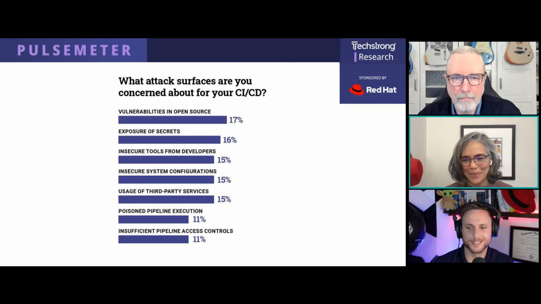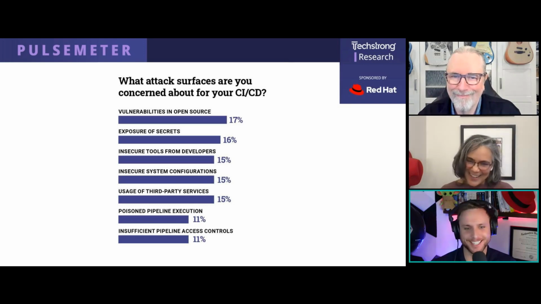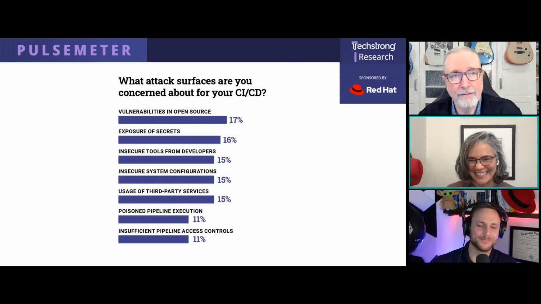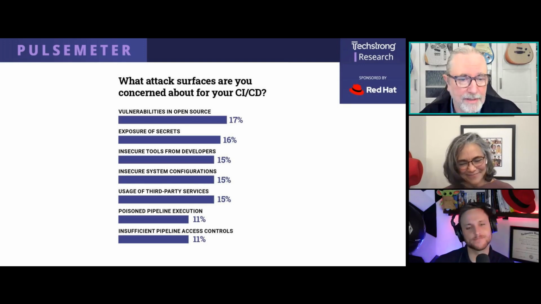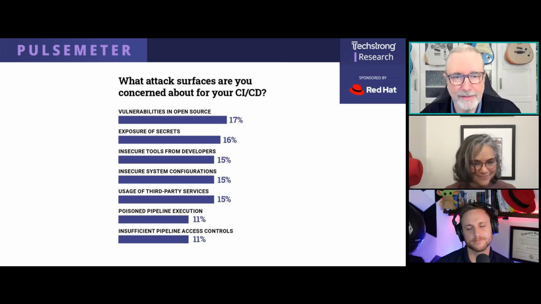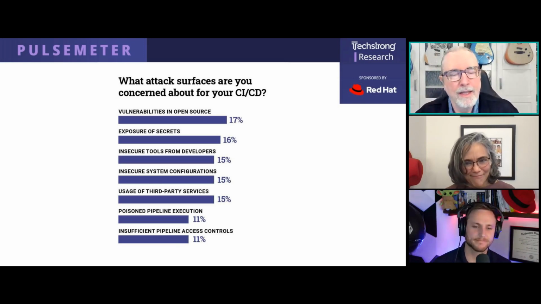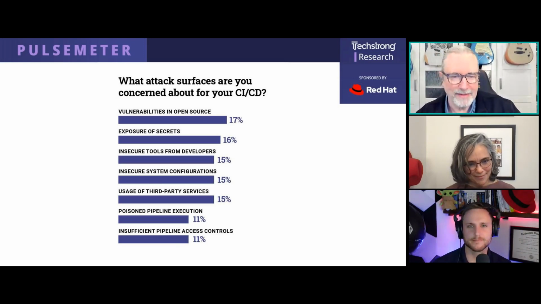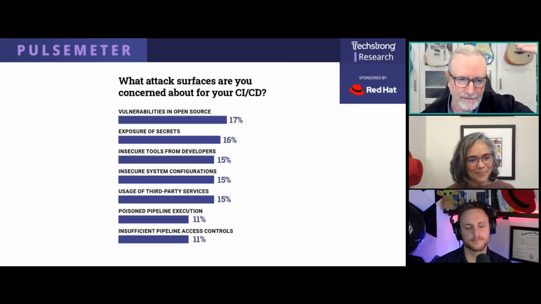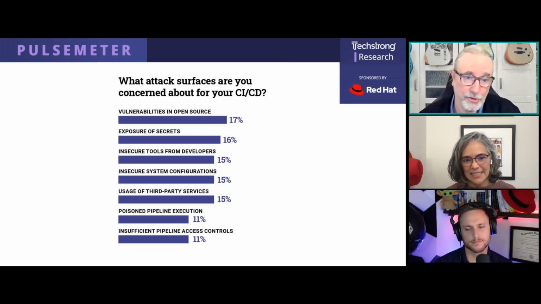Yeah, Jason says they're all equally important, to be honest. I agree. They are. And that's actually reflected in the data. There's only a 6% swing between the top and the bottom of this list. It isn't like we've had 40% say one thing and 2% say something else. They're all clustered together. So in countering that first question, where we said it's external third-party sources and we're blaming that stuff, I think this disputes that and says, no, we're looking at it holistically, which is good. I'm glad that that's the answer.